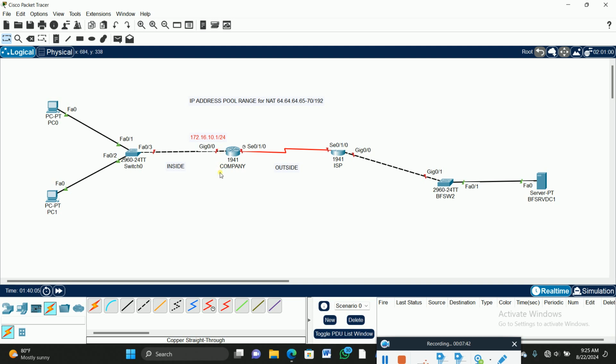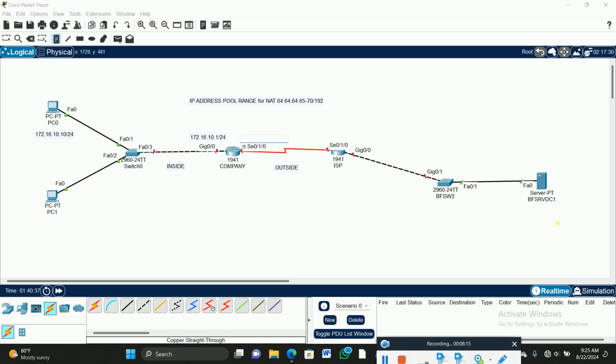Let's press Control V to paste. Then we give this one as what? 10. Okay. We give this one as 10. We are done giving the IP addresses to the PCs. It doesn't mean that what we just did gave an IP address to the interface. No. Let's do the other side also.